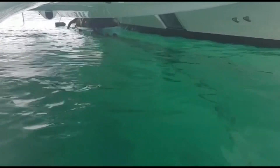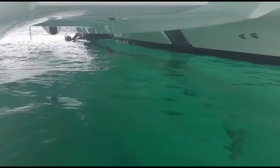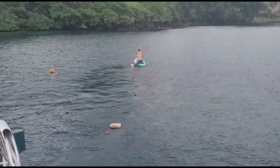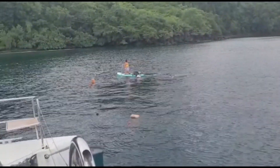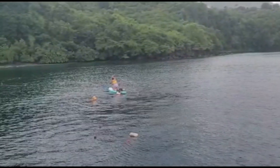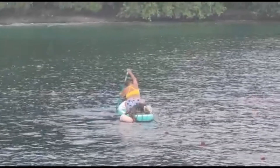Tyler and I decided to take matters into our own hands and retrieve these fishing nets. They were very heavy and hard to deal with, but we didn't want it to damage our boat or tangle up even further. He's putting out the fishing net for the day — they had set it 10 feet from our boat overnight. We've been spending our morning getting untangled. Now she's on the paddleboard, paddling the last of it out of our way. Talk about an arm workout — those fishing nets weighed at least 75 pounds.